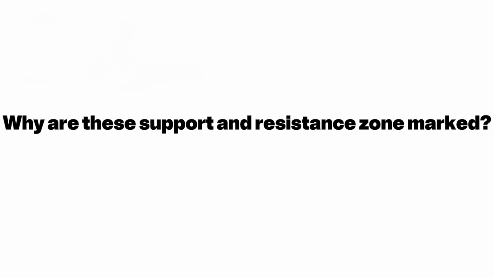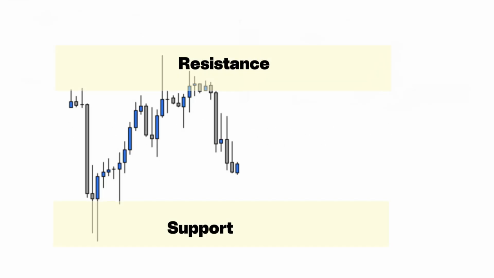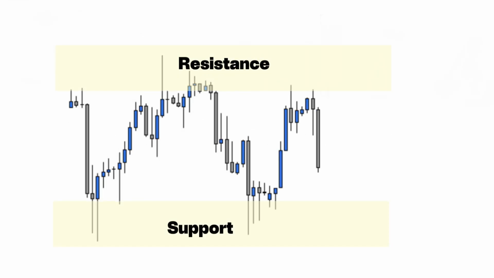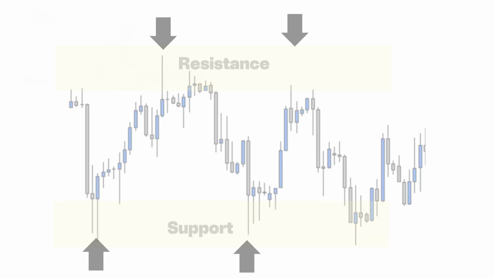So, why do we even bother marking up these support and resistance zones? There are three key reasons. First, price memory. Levels that caused strong reactions in the past often cause reactions again. When price revisits these areas, we pay close attention to how it behaves. This is extremely useful for setting profit targets, especially when these zones come from higher time frames. A small reaction on a daily or 4-hour level can turn into a major move on the lower time frames.